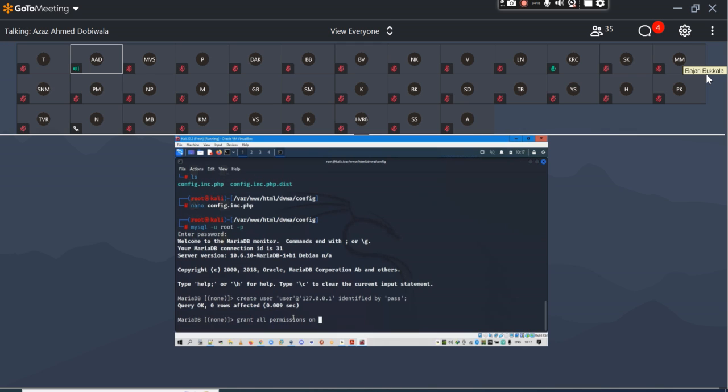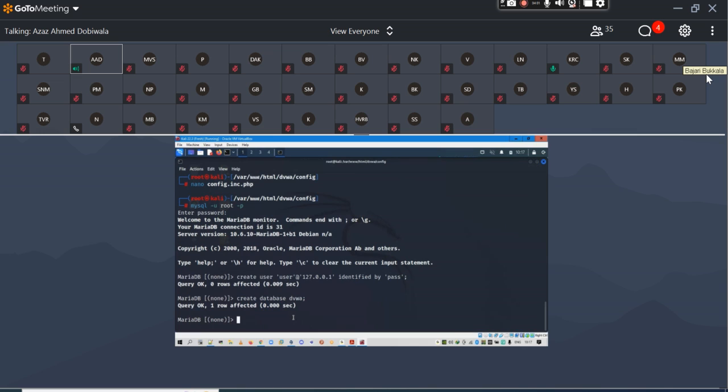So I'll first create a database, after the user. I'll say create database, and the database name is dbwa, right? So I'll just use dbwa. The database is created. I'm now giving all the permissions to our user.